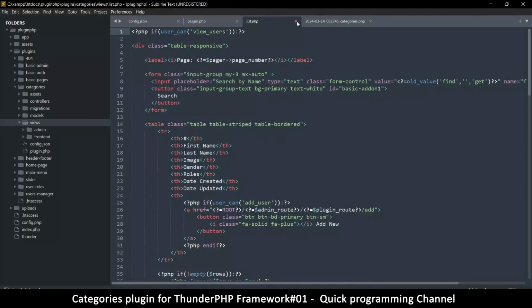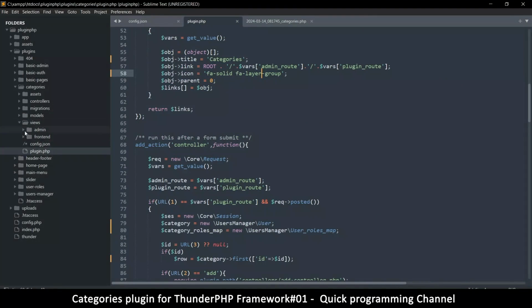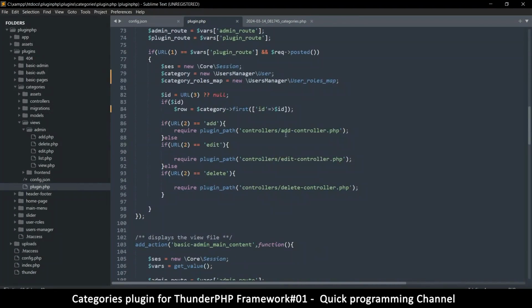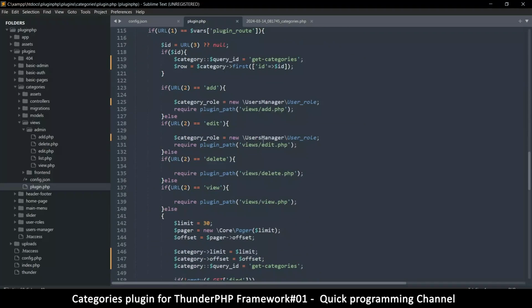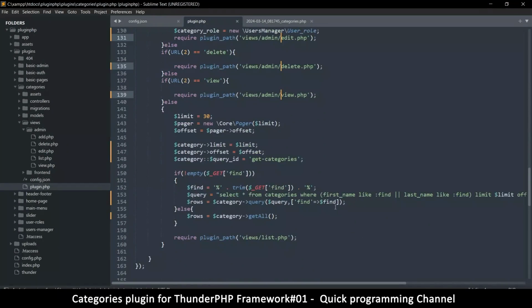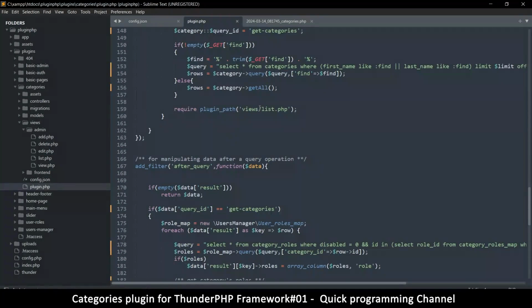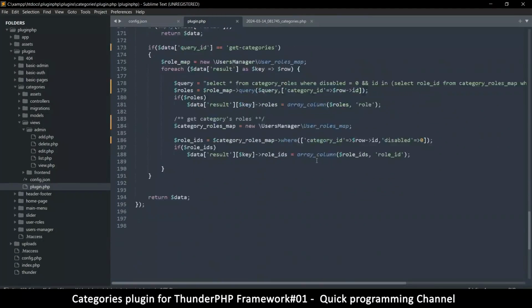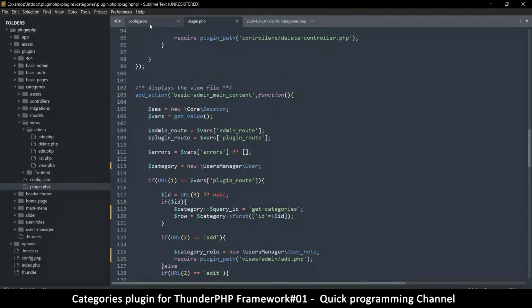Great. So now I need to close that file because it doesn't exist anymore. Let me go in the admin part and say list. Now I need to change your references to these files, of course. So I'm going to do that right here in the plugin.php. So there's references to view files down here. So from here and there and there and there, we need to add admin slash like so. And just like that, even here, admin slash, and we are good to go, I guess. Great, that solves that problem.